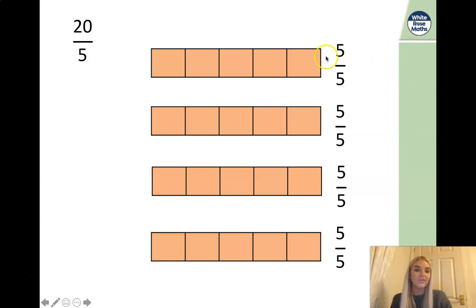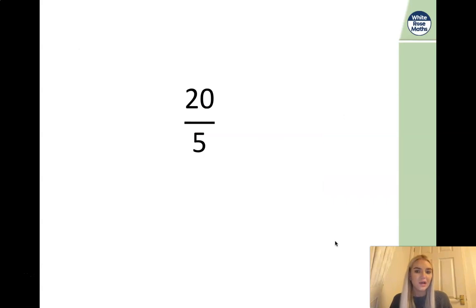So can you see we've got 1 whole, 2 whole, 3 whole, 4 whole, and we've made 5, 10, 15, 20/5. So 20/5 is the same as 4 wholes. And we could look at this idea of the relationship between these two numbers again. Knowing that 20/5 is the same as 4 wholes, we can use our knowledge of multiplication and division to find the relationship between these two numbers.